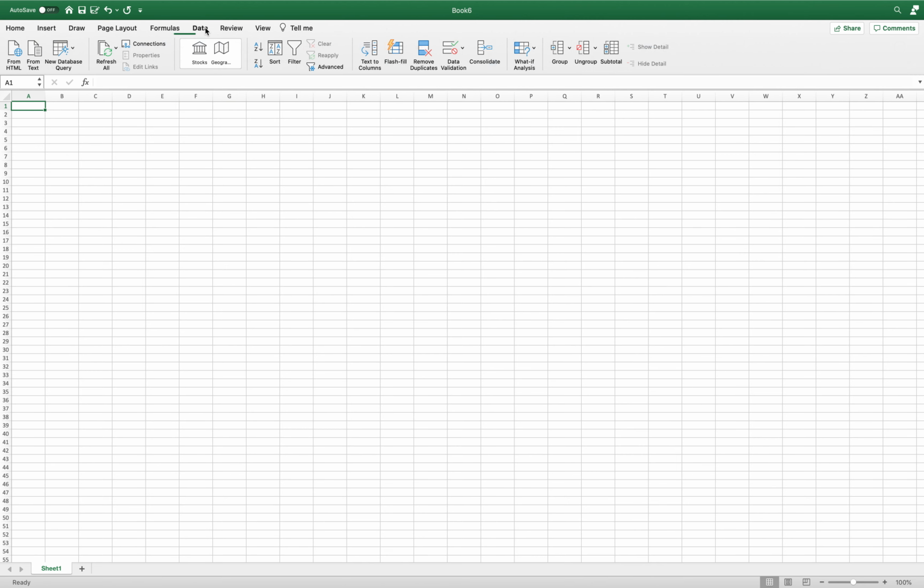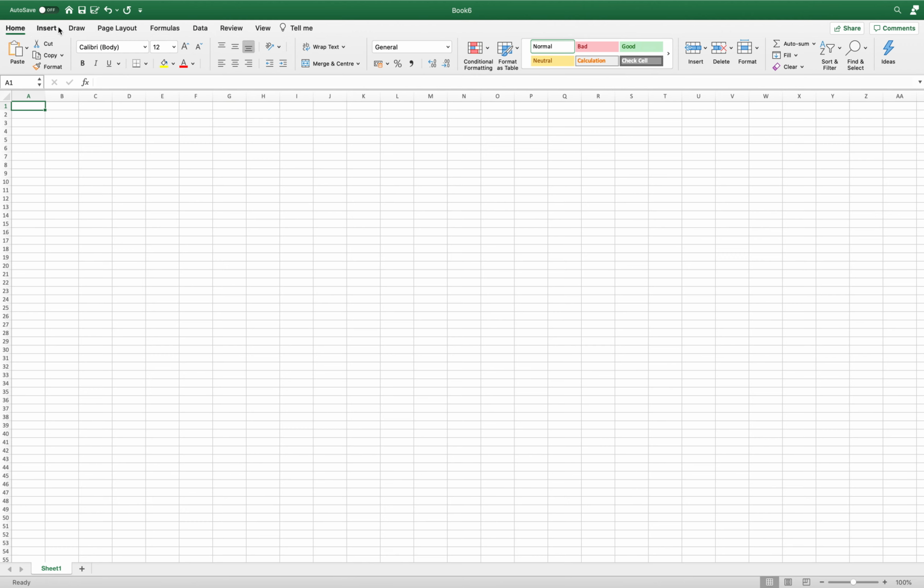Or the data tab, which is the one that I use often. On data, I'm using the filter, or sorting out data, or text columns, which I'll also explain in a different tutorial. But at the top, what you've got are tabs.